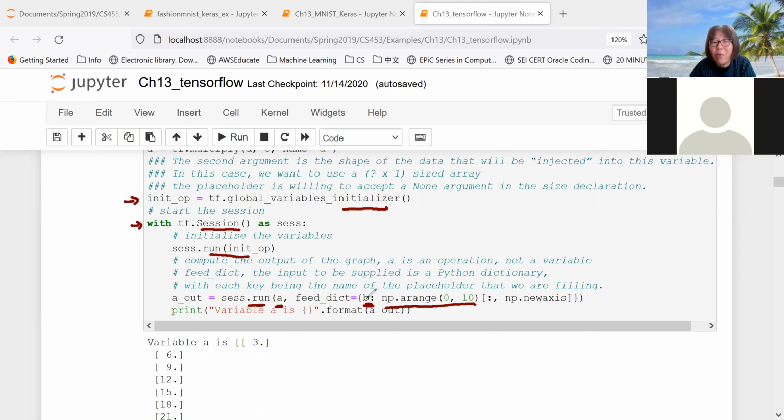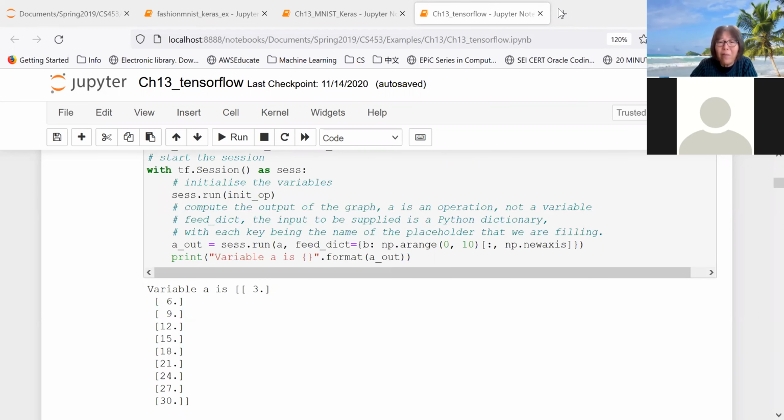So over here, we use a dictionary to feed the value. The dictionary's key is that placeholder B. Each time with a value like 0, so B is 0, then A is going to be 3, etc. And when B is 1, then A is 6.